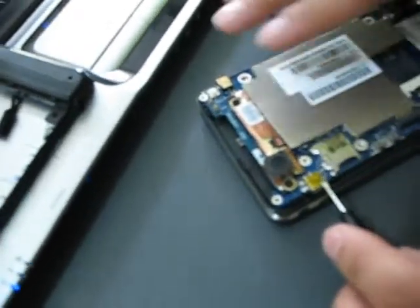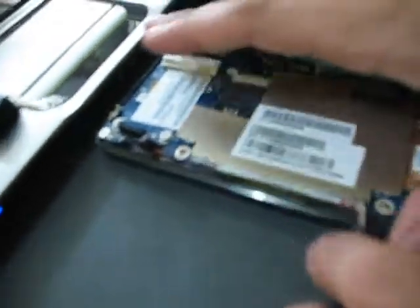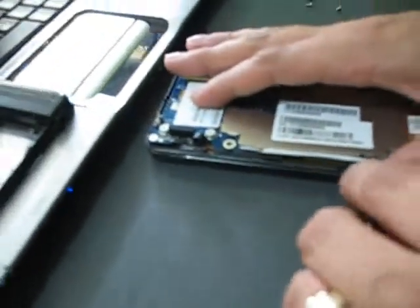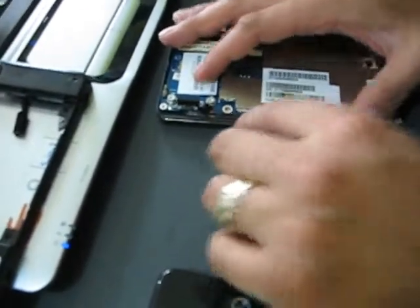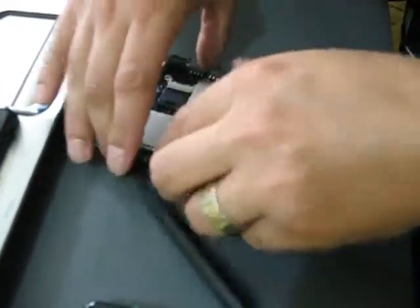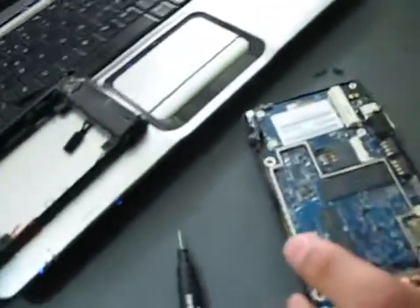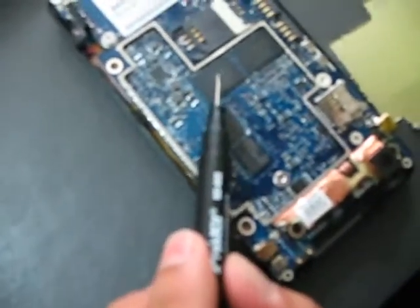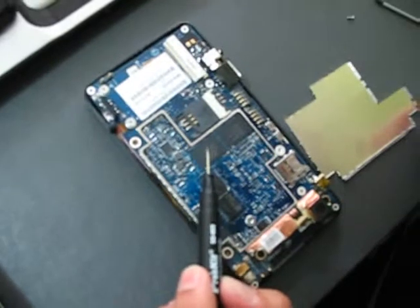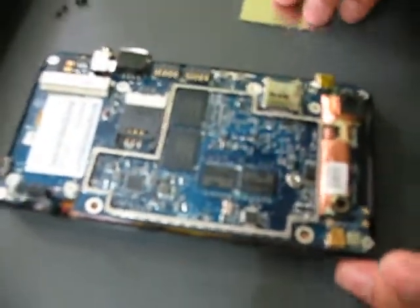This layer is not soldered to the main board, so it is very easy to open. As you see, I'm opening the cover. Okay, let's see. There are two SSD RAMs, 2 GB. I don't know what these components and chips are. The chips are manufactured by Samsung.